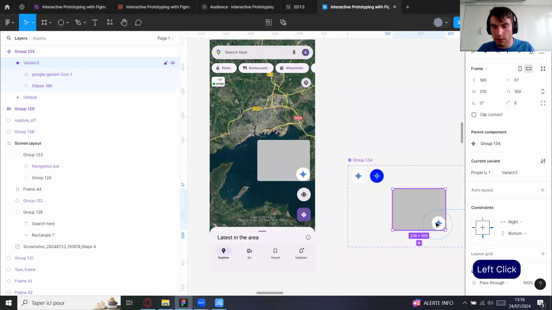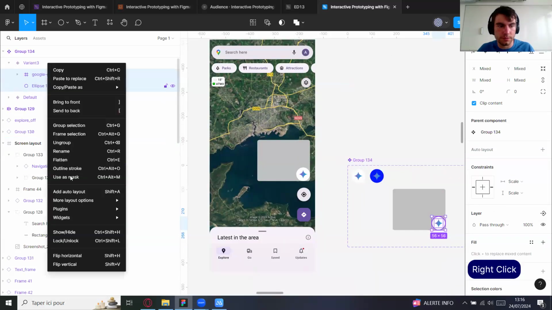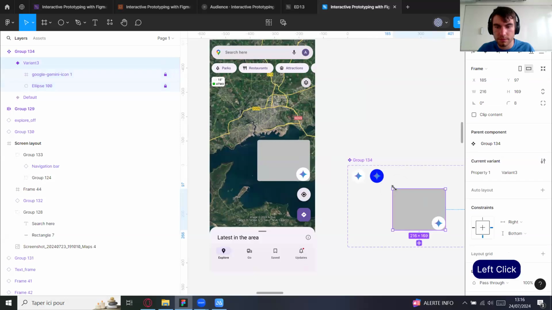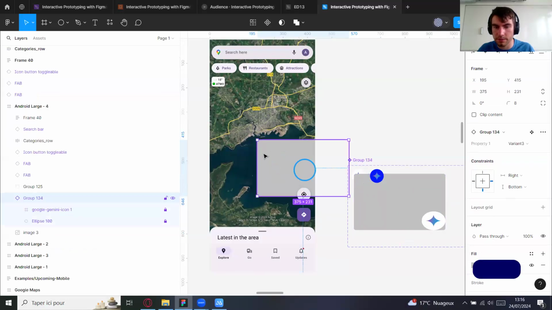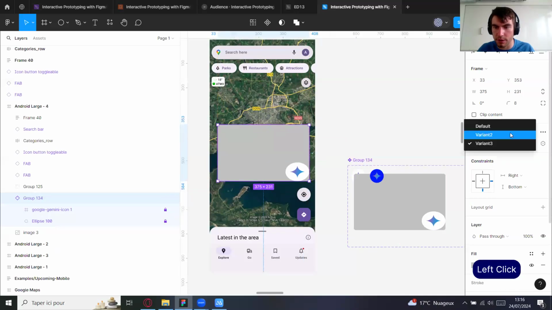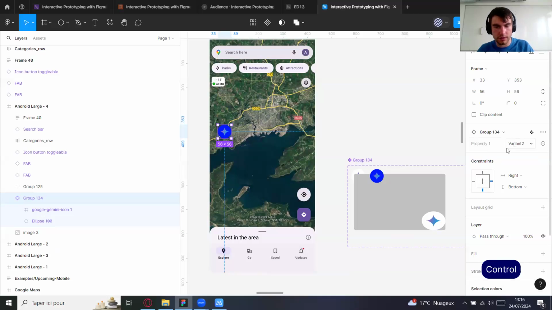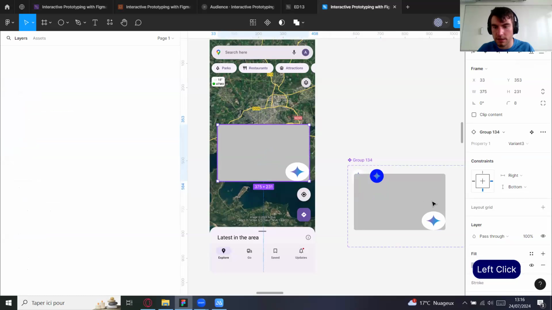All right, so I'm going to lock these two so they don't move. Okay, here is the final state. So if I want it variant free, check, check.